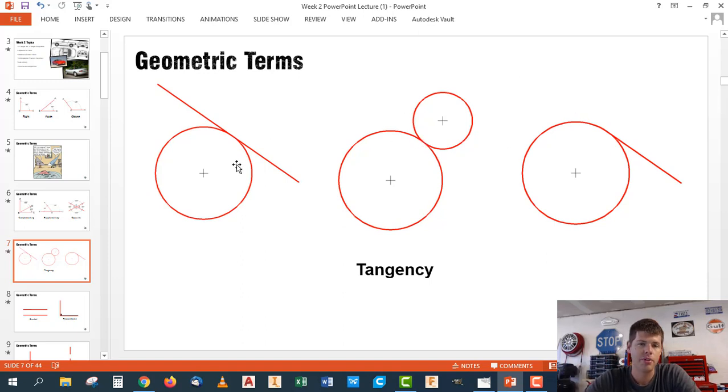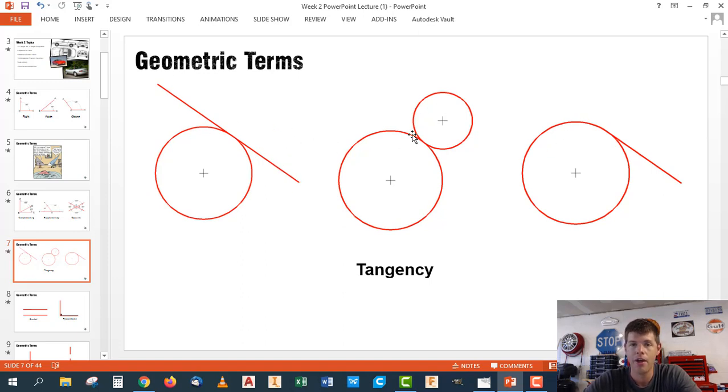So these are examples of tangency, and knowing that all three of these exist will make you a much better CAD modeler once we get into our CAD software. So just keep these in the back of your mind. Tangency doesn't just have to be a line and a circle, and it doesn't always have to extend through like you might see in math class.